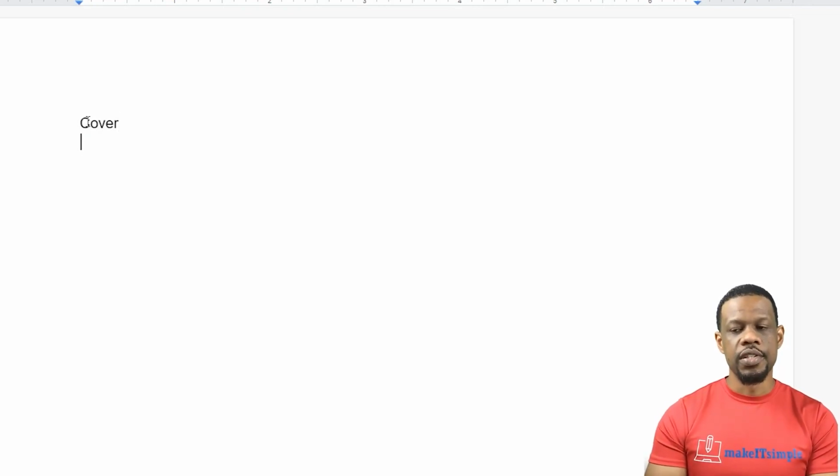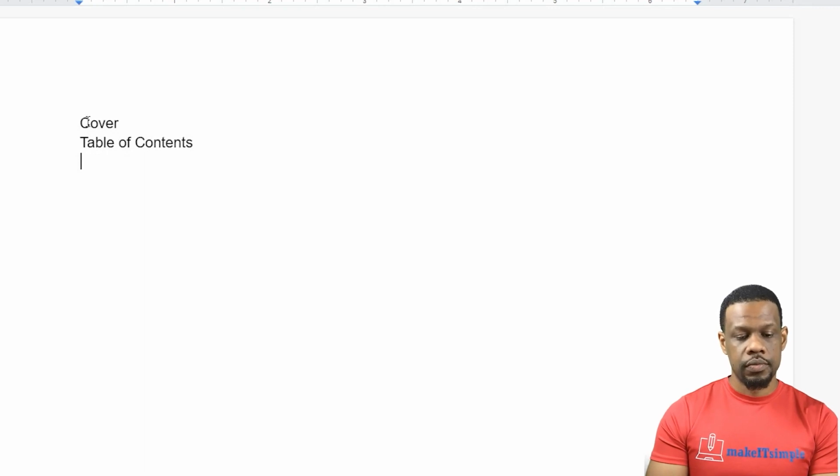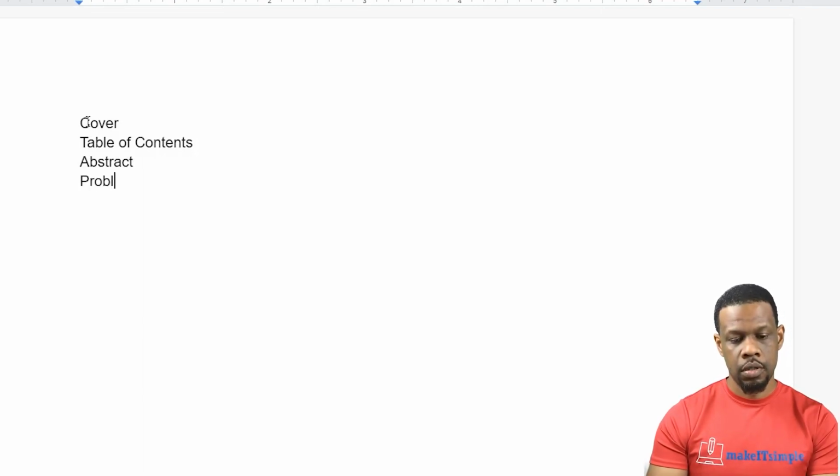So cover goes first, then table of contents, then abstract, then problem definition, then after problem definition, Gantt chart.